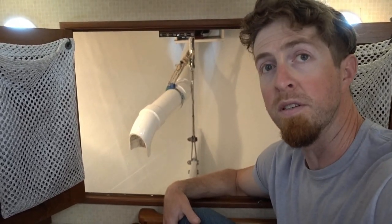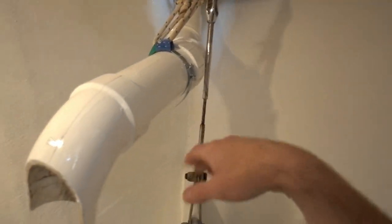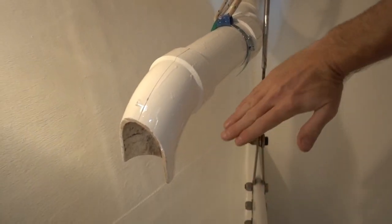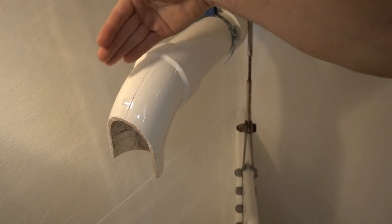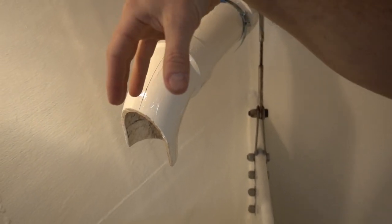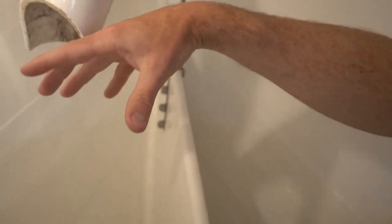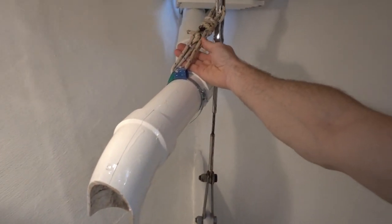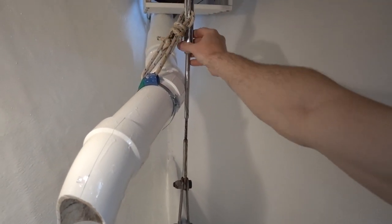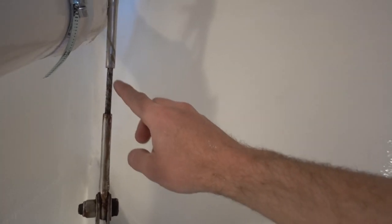All right, so it's been a couple days. I've been letting the paint dry here in the anchor locker, and now the refit is complete. What I've done here is raise this tube, the angle of it, just a hair, and also put this bend in so now it's going to shoot the chain into a deeper portion, and hopefully when it piles right here, it won't back up in this tube any longer. I wish I didn't have to put this rope here and tie it to this turnbuckle. As we can see, previously it has rusted this out.